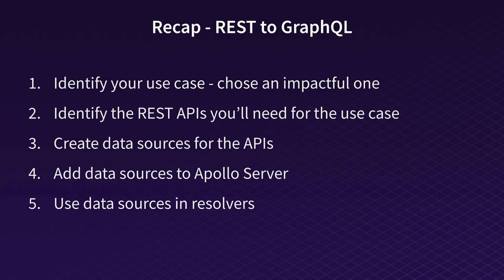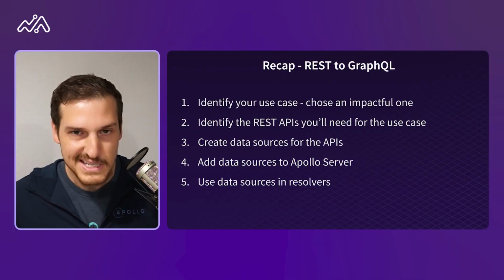Going from REST to GraphQL, the first thing I say is you want to identify your use case and you want to choose something impactful. I mentioned the cart because it is impactful for almost every business, every application. So that's one use case I usually like to start with, but pick something impactful.